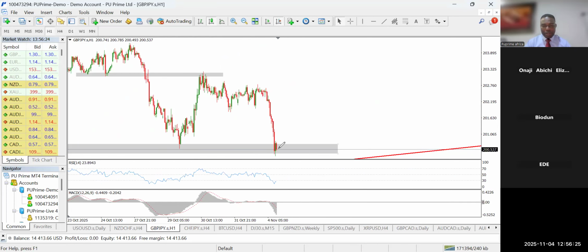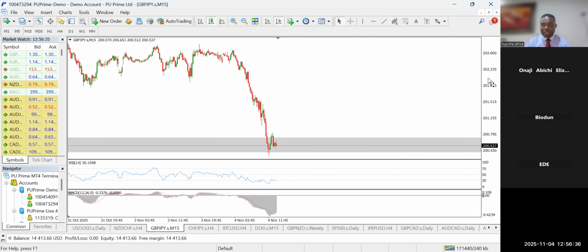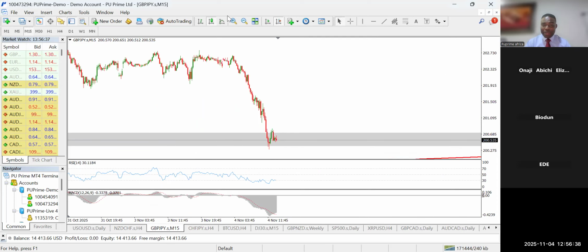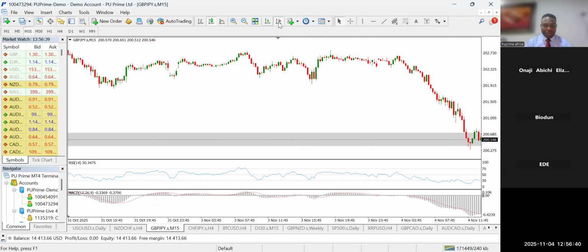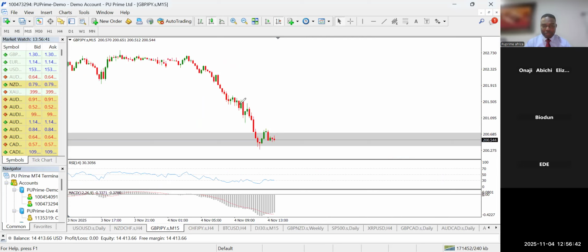All right, this is a 1 hour. It's still within that support zone. We may be looking for some slight retracement. But like I said, eventually we may be expecting a breakout to the downside. Because if you check most of the JPY pairs, generally they are bearish. But that doesn't mean this one might not still have some bullish movement before the bearish.